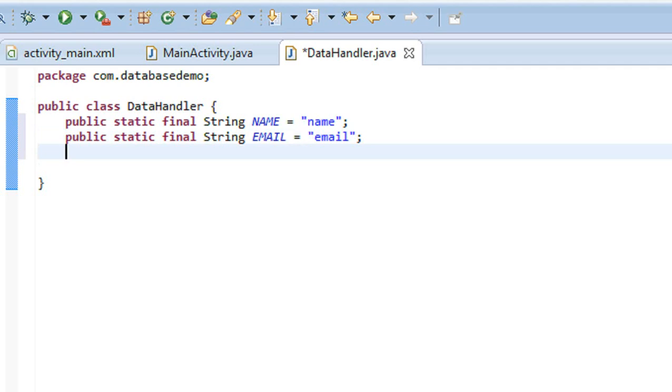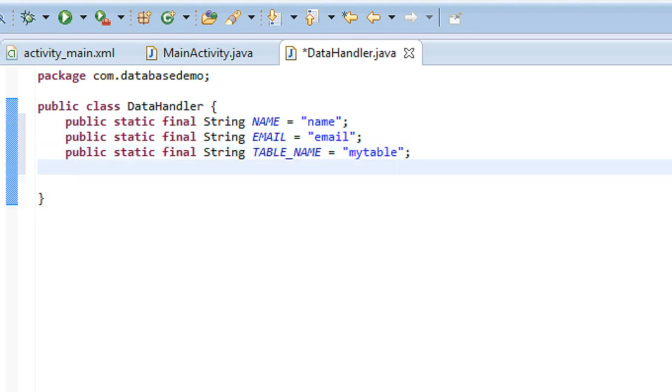Now we need a table, so we need a table name for the table. So here it is: public static final String TABLE_NAME. I give it as "my table".